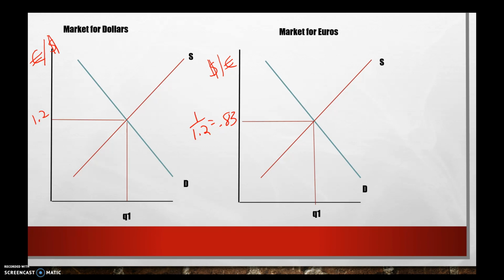Now, let's get a little more clear about why I say that these are exactly the same market, just expressed in a different way. I'm going to draw real quickly here an exchange rate booth. Here's a lady standing at the booth. I've never been known for my artistic virtues. And she's at a booth that specifically works with dollars and euros.